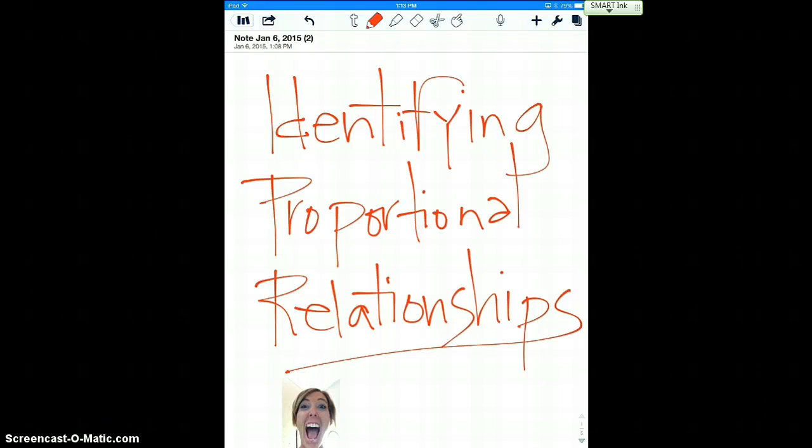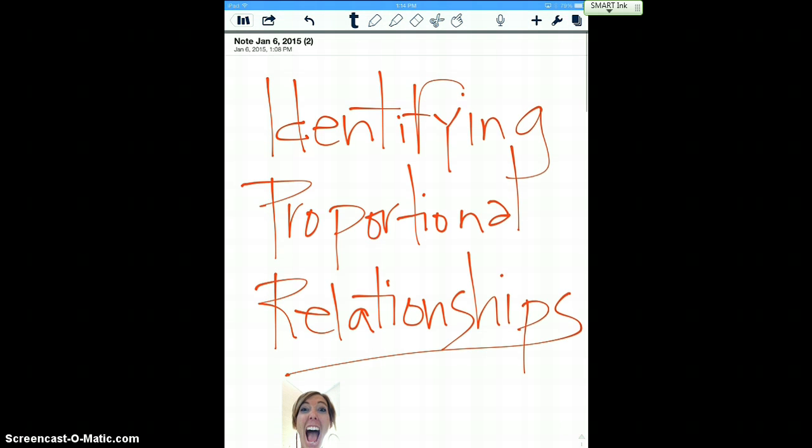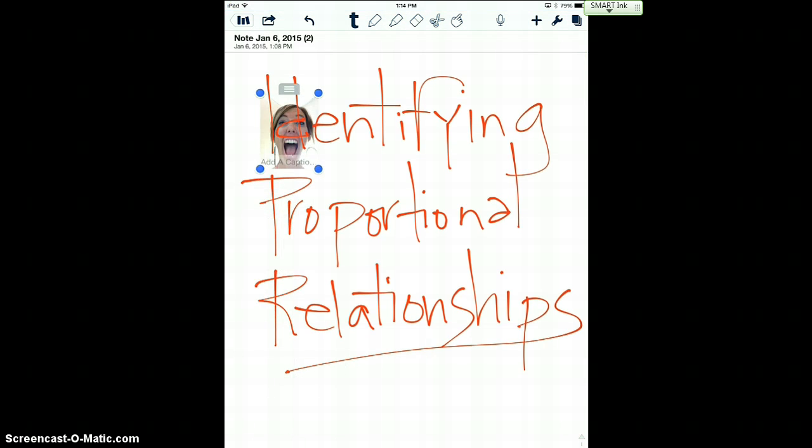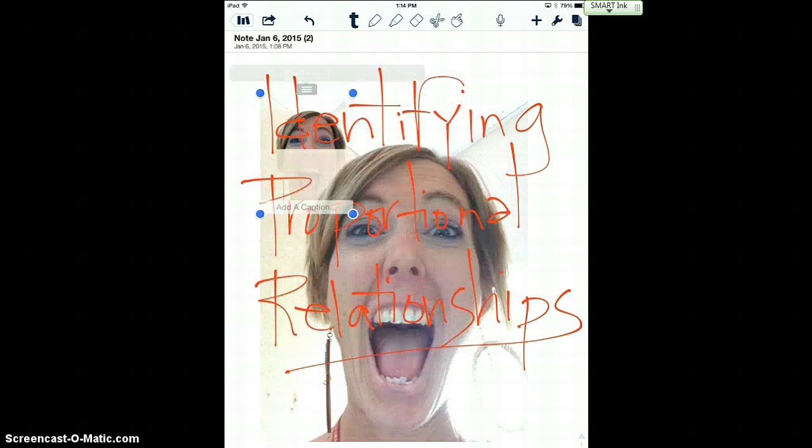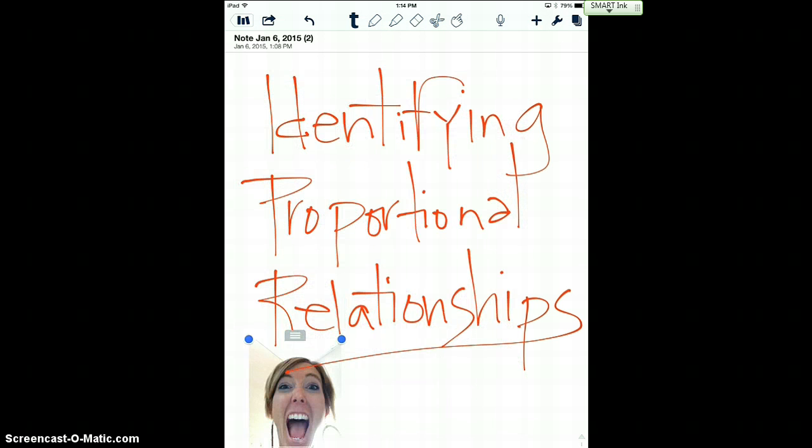Okay, so today we are going to step it up from complex fractions and unit rates and head into our other vocabulary word, proportional relationships. So this is what you want to write in your table of contents, people. And yes, I am yelling at you right now to write this down in your table of contents with the date today. I'll check it in class.